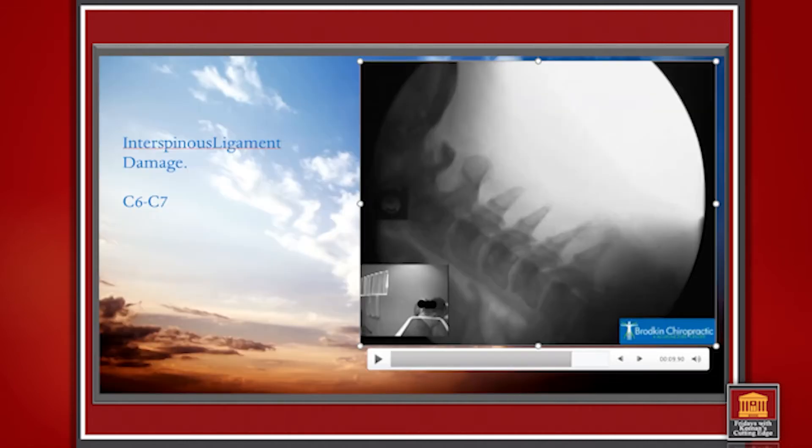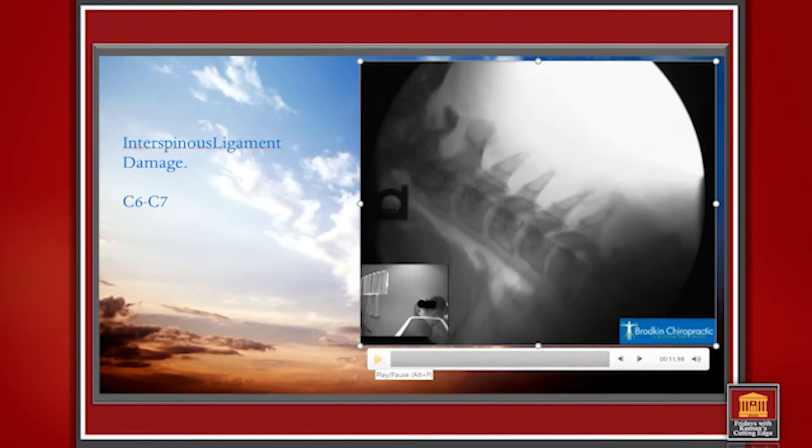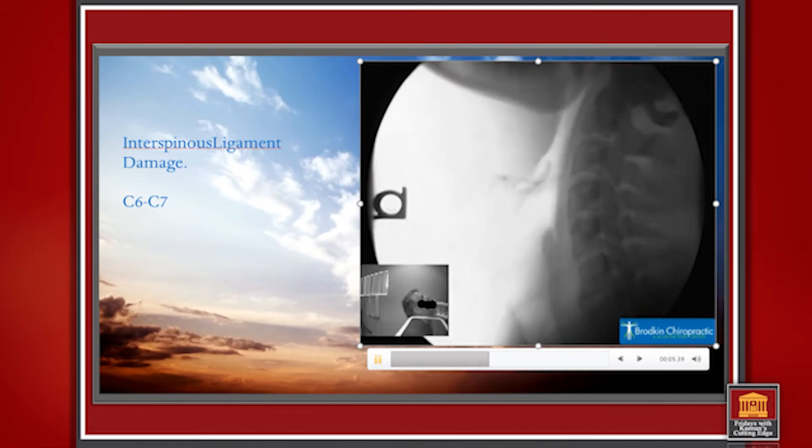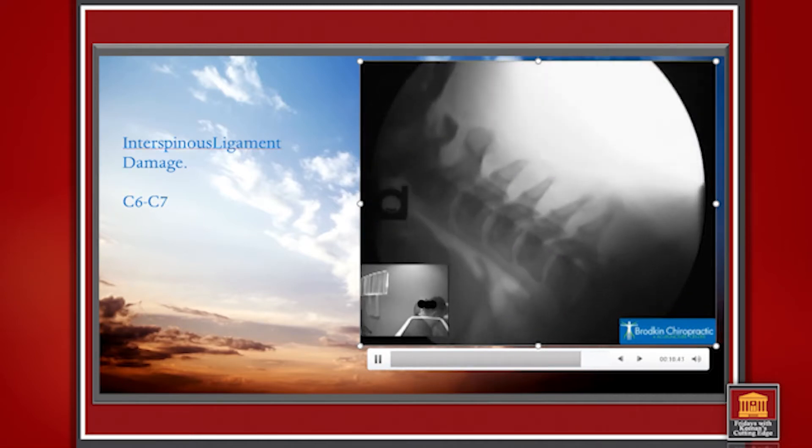Here it gaps. He goes backwards, it closes down. And watch — it's going to gap, boom, right open. That is, once again, hypermobility. The ligament is innervated with pain receptors and sensory nerves, so you end up with pain and the feeling that your neck is always tight. Ligaments are the first line of control over your bones. If the ligament gets damaged, the muscles want to fill in the gap and give support because the ligament isn't providing all the support it's supposed to. So the muscle stays chronically tight because it's always working to create stability.